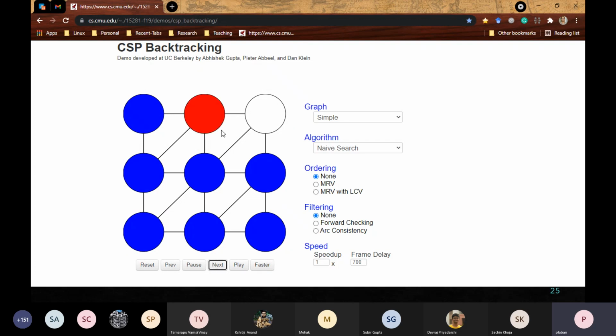Now you see it will keep on doing this. You can play it, say at 1,000 speed up, and maybe you see it is not converging. Even though I am trying to run this in a much faster manner, so let us not go into this. This is not promising, right?